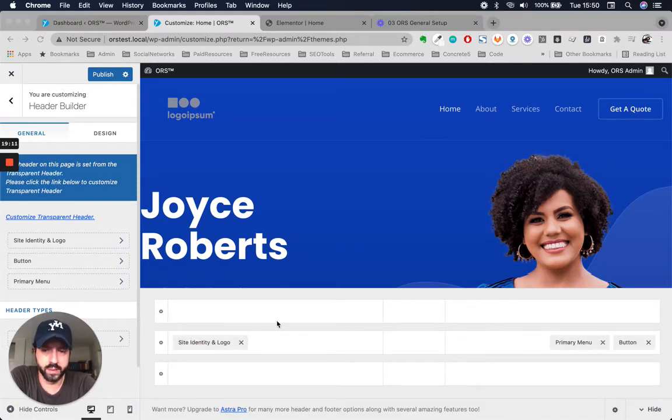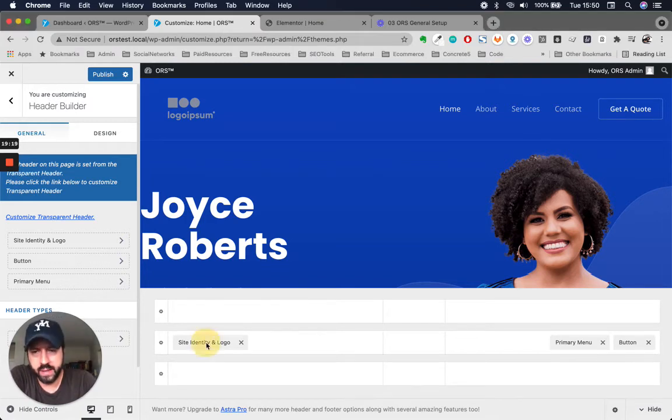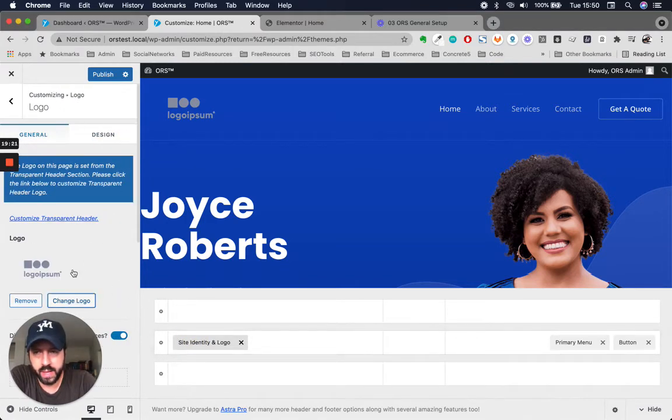So that's the logo part, and I want to show you how this header is built. This header is built using your theme that was imported with the website, and this is a pretty good theme. And as you see, this block settings we already did. This is your primary menu, and this is a button we added. It's a call to action. So let's go ahead and edit that button.